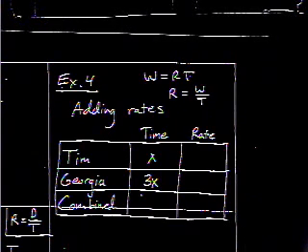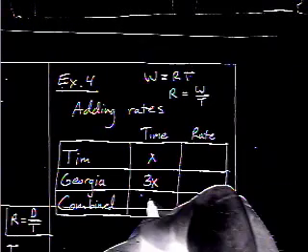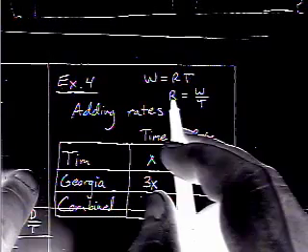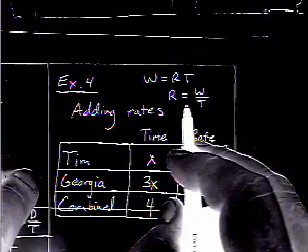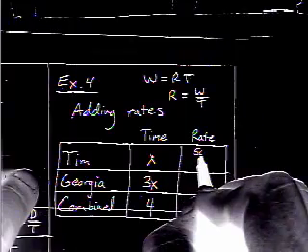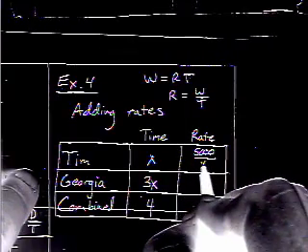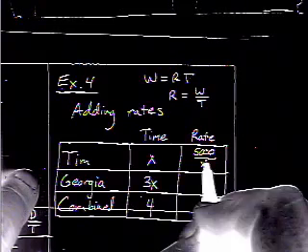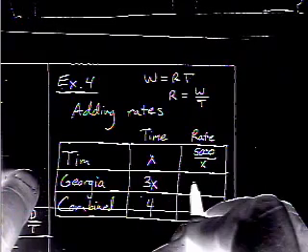But it says that working together, Tim and Georgia can complete the job in 4 hours. So they have a combined time of 4 hours. Now, work is rate times time, just like distance. And so rate is equal to the work over the time. Well, the number of envelopes is 5,000. And if Tim was doing it by himself, his rate would be 5,000 divided by his time, which is x.